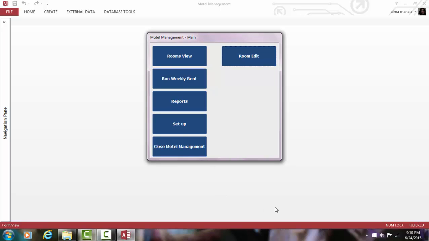It's a pretty simple database that you can use. If you decide you want to use a database like this, let me know, and I can customize, I can add, change stuff to it, and send me an email, and I can do something about it. One thing let me tell you is this database is not for free, but it's not really expensive either, and we can talk more about it over the email, and we'll see what we can do.